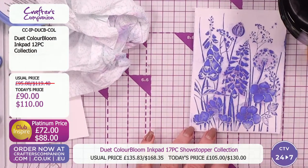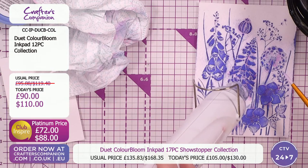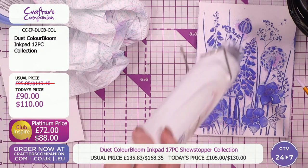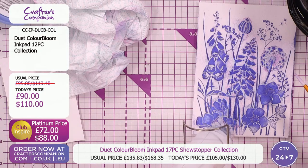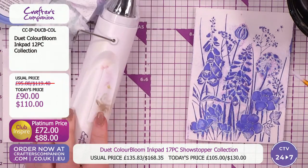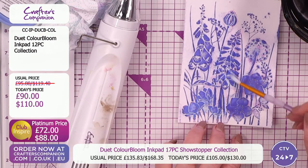And it will move, and you can see it's a little bit more intense in places. And then what I like to do is just bring my heat gun in and just retard the movement of that water. So keep drying and you'll get more intense colours coming through. You see that? And then you go back with more water. So it is literally the application of water. Let me knock that off for a second, and then come back. And we just keep adding a little bit more and adding a little bit more until you're happy with it. And then dry in between.